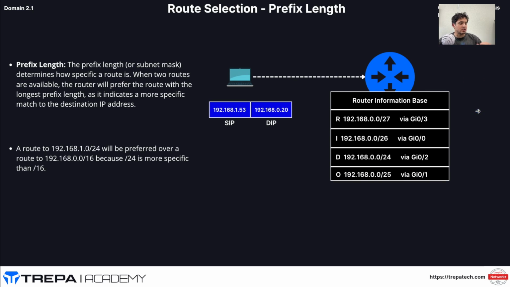Okay, route selection. So again, we talked about route selection that at first we do prefix length, and then we do administrative distance, and then we do cost. So with this route selection, our prefix length, right? I kind of already went over that. So this is just another little demonstration here that if we're trying to get to dot 20, which path are we going to take? We're going to use the RIP route and go out gig 0/3, right? Because that is the longest prefix length inclusive of our destination IP.